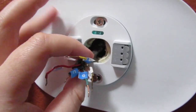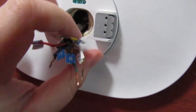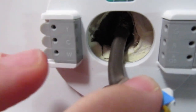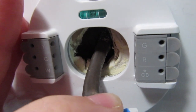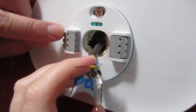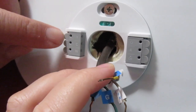Now that we have the plate attached and it's leveled, we're gonna attach each wire to the corresponding terminal here on the side. Each one, as you can see, has letters: Y, C, W, and G, R, O, B. What you do is push the button on the side and attach the wire on the inside of this thing. Make sure these buttons stay at the bottom once the wire is inside. If it goes back up, you didn't put it in right.